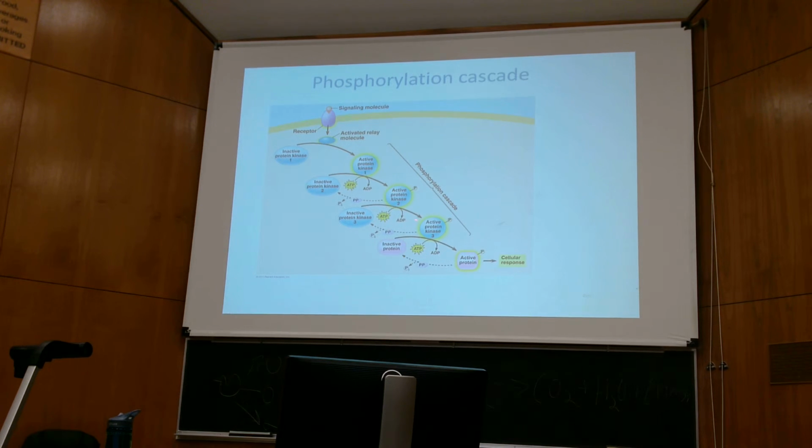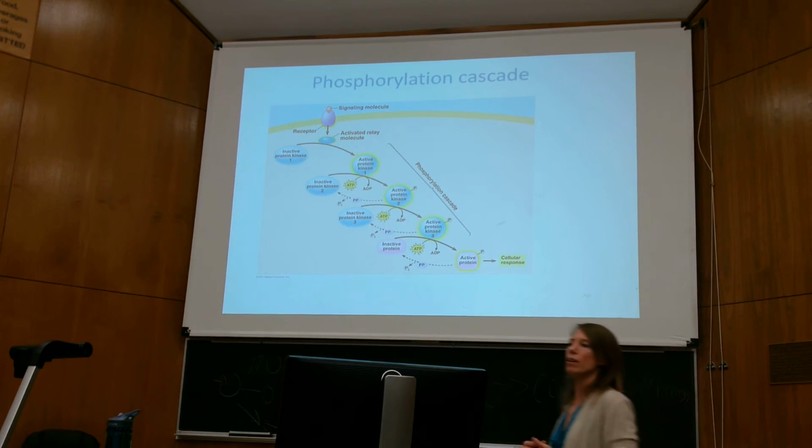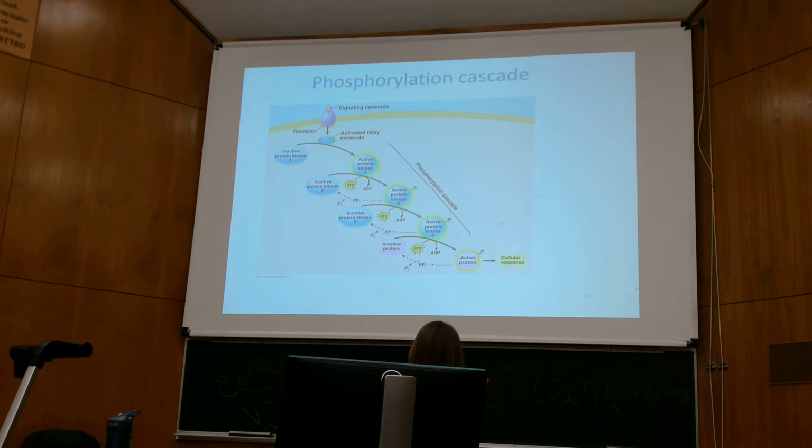And then, as it shows here, this last kinase activates this final protein in the pathway that is not necessarily a kinase. And once it's activated, it will carry out the cellular response, whatever that is. Whether it's rearranging the cytoskeleton, turning on or off a gene, whatever that is, it will send a response.